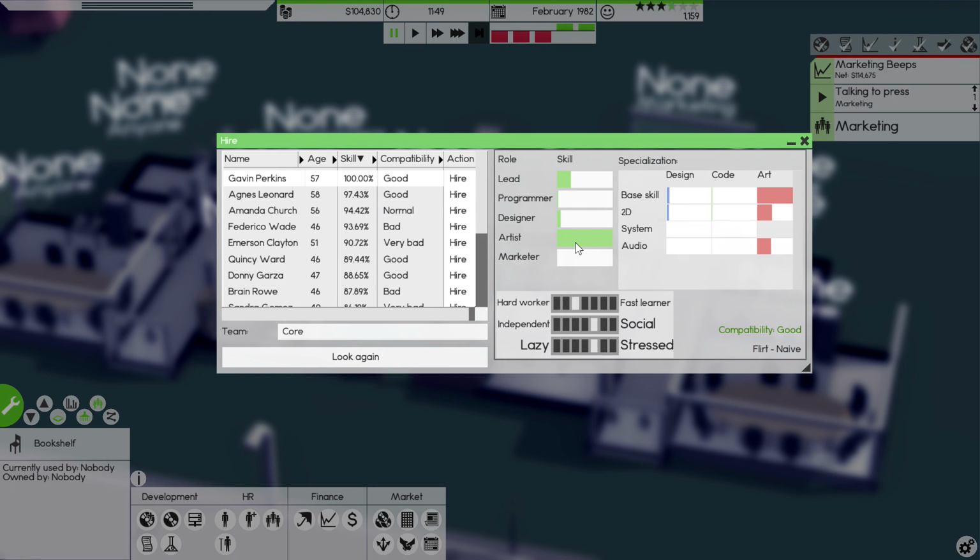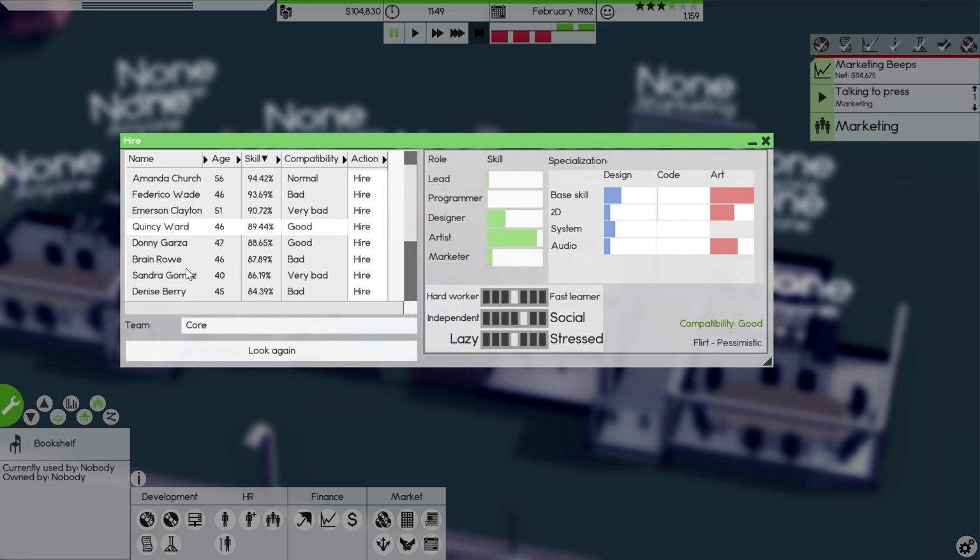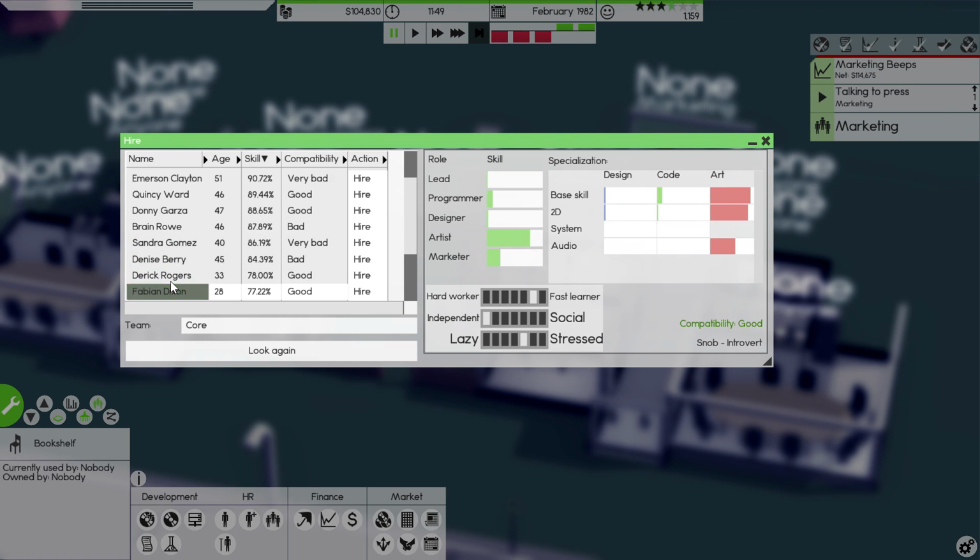Okay, good compatibility. Look at that art score. Fantastic. A great compatibility would be great, but oh well. I guess I'll take good. It'll be alright. Just make sure you're decent at specializations as well. I mean, really anybody probably over 70 art would be okay, because then I can just train them for a month on their weak spot. Oh, you're bad compatibility. Oh, there we go. Derek Rogers. Could be a little bit.